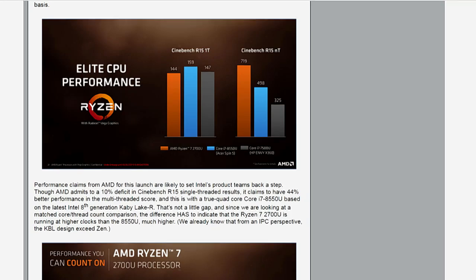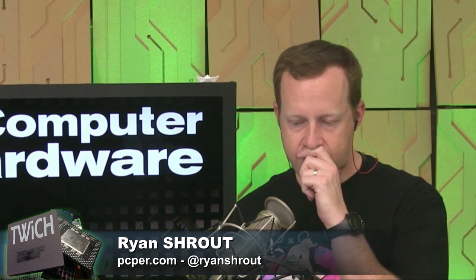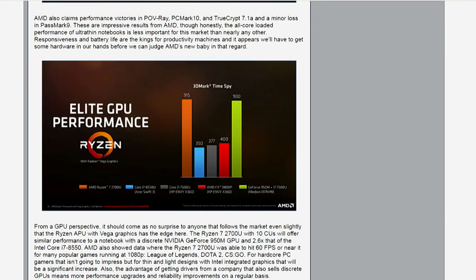That's what's confusing about mobile processors in general. You might see the Intel Core i7-8550U integrated on five different systems and get five different performance results, because it's all about thermals, tuning, and how long they can sustain those clock speeds before pulling back to maintain surface temperatures. So you can't get an apples-to-apples comparison easily — you have to look at a handful of systems. If you look at graphics performance, it's really not close between Ryzen Mobile and Intel integrated graphics. Does AMD have a slide for GPU performance? Ryzen Mobile should destroy them, right?